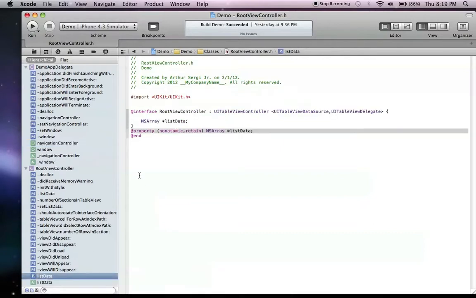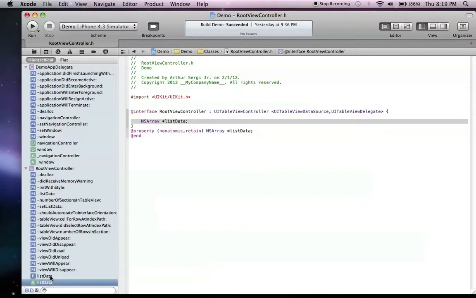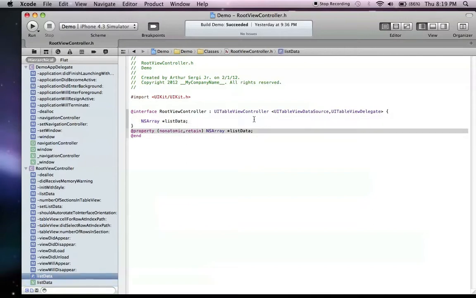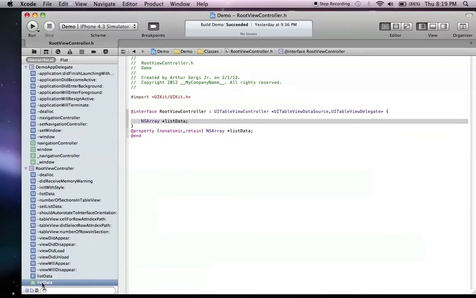But here we declared a variable. The properties of that variable, we said set them this way, and the variable itself is there and the properties are here. Notice that the variable did not come from synthesizing. It came from declaring it.